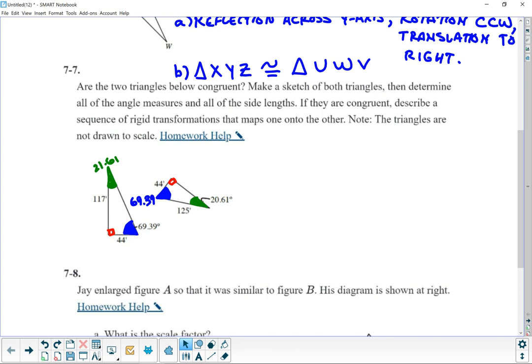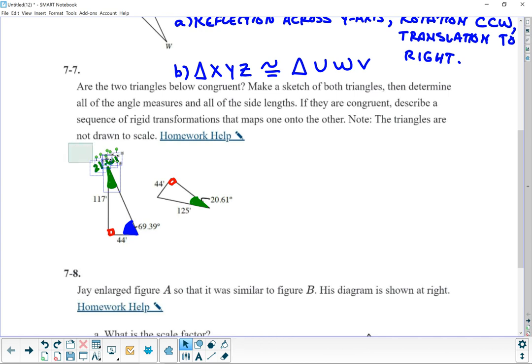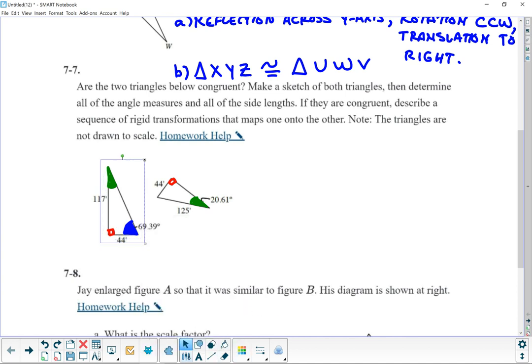All right, describe a sequence of transformations. So how do I make this work? Let's see. Let's leave the colors there, right? We'll take out the letters or the numbers. Okay. So how do I get this one to match up with the other one, or vice versa? Doesn't matter. Okay, and let me get blue in. This is my blue angle. So I can work it from either angle, either way.